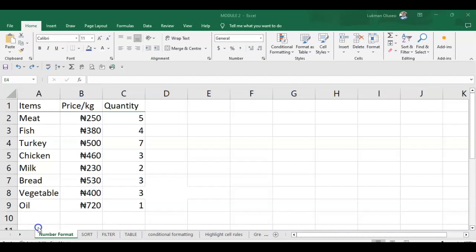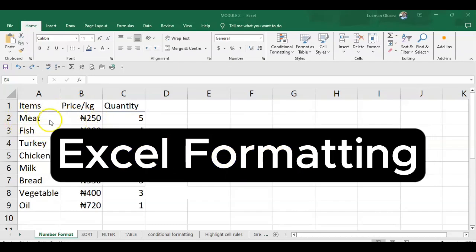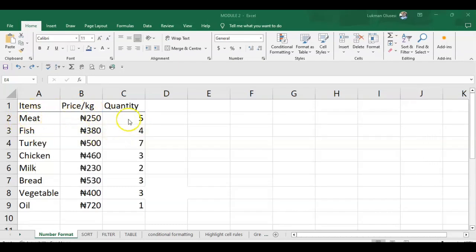Hello and welcome. In this lesson, we'll look at how to format fonts. When we talk about fonts, we are talking about what we have occupied in each cell. It could be text, it could be numbers, as we have here. And then you can change the color of a font, you can change the name of the font, you can change the size of the font, and other characteristics of the fonts like underline, like bold, like writing a font in italic, and so on and so forth.